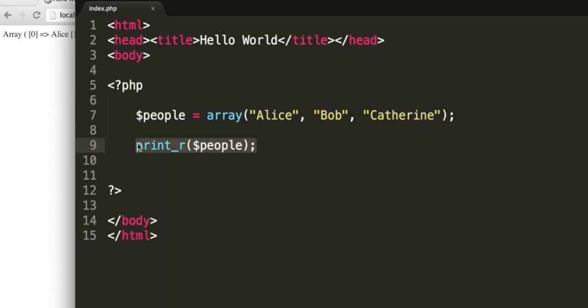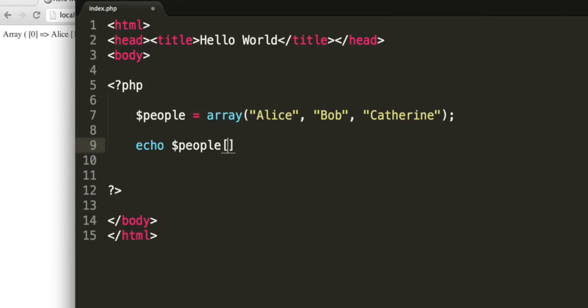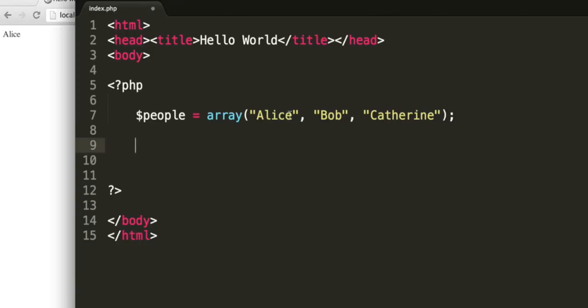So instead of outputting the whole array, we could echo a particular element. So let's echo the second element. Just as we did with the post variable, we use square brackets, and we can say 2 for the second element. This is going to be Catherine, remember, because it starts with the number 0. So now we just get the name Catherine. So that's a simple array. An array could have integers inside instead of strings, but let's just stick to the people array for now and have a look at loops. Now I find the most useful loop in PHP is the foreach loop.